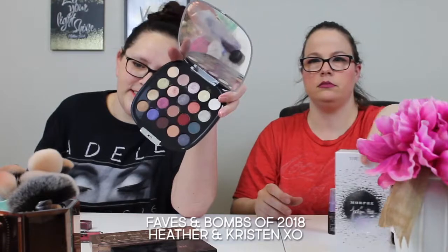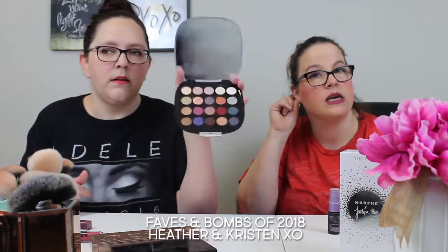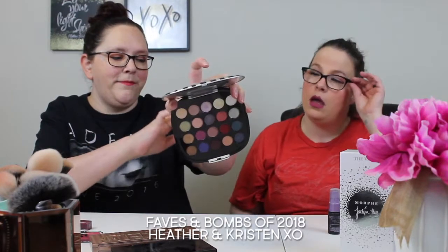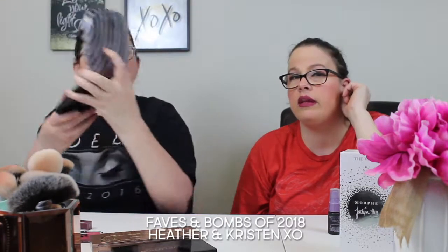This is a Marc Jacobs palette — she gave it to me as a present around Christmas 2017 going into 2018. I was so pumped because she'd been eyeballing it forever, and Sephora had it on sale. Now we know why it was on sale. We started swatching and the colors looked beautiful, but when we went to apply them they just did not blend well. They were very splotchy with very little pigmentation. The blue one looks pretty as a swatch but once you try to blend it with another color, you're out of luck.